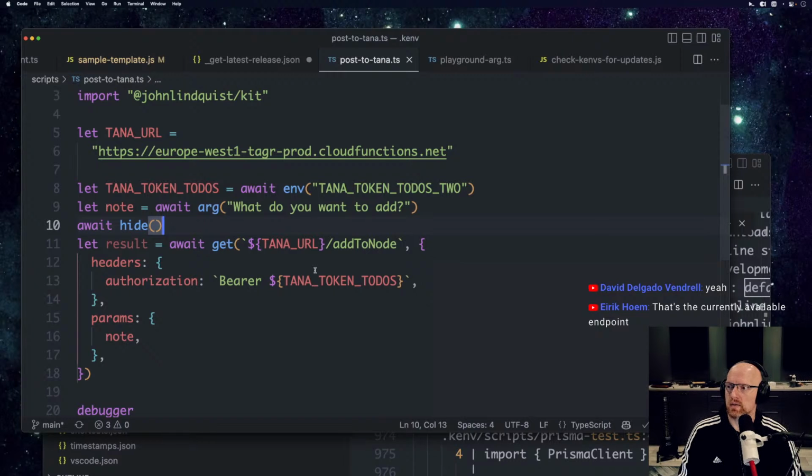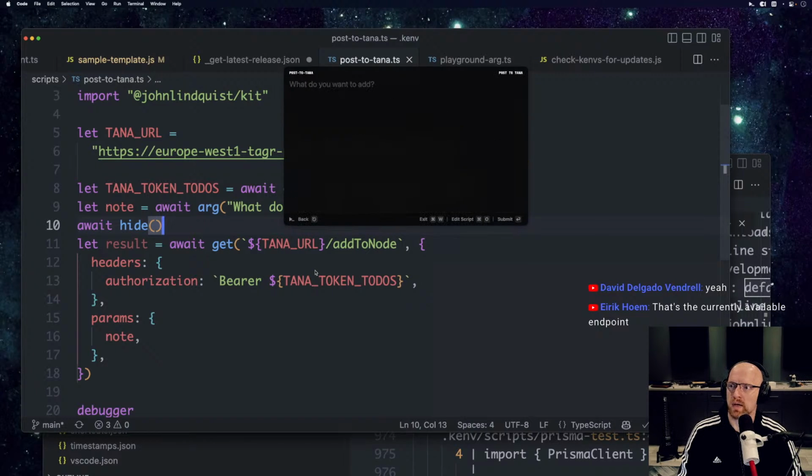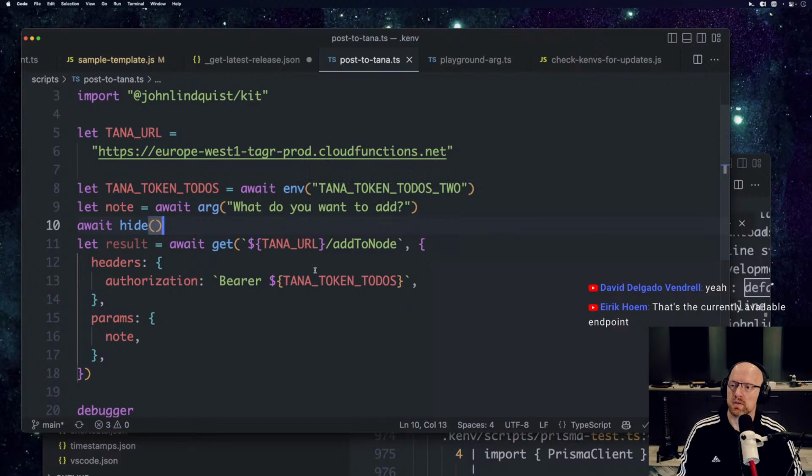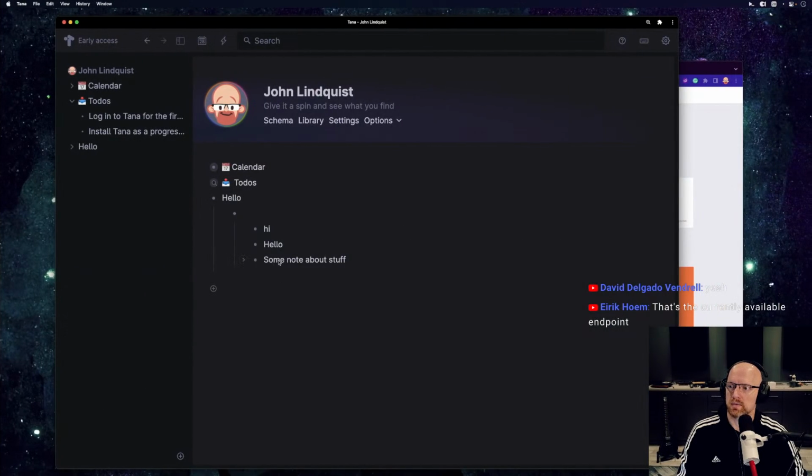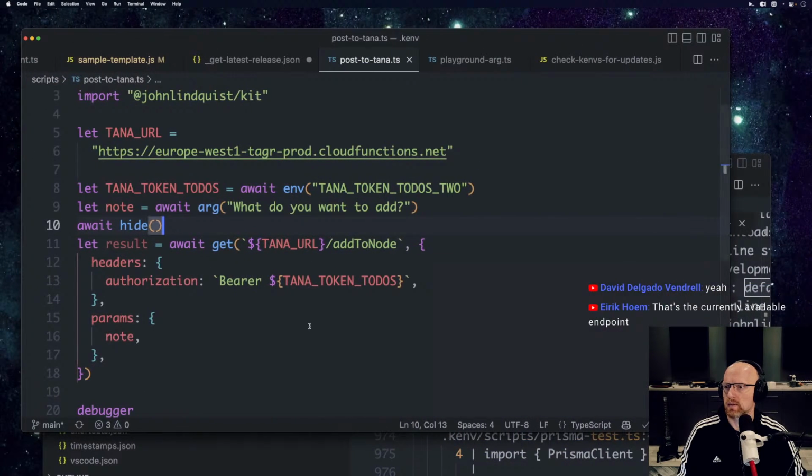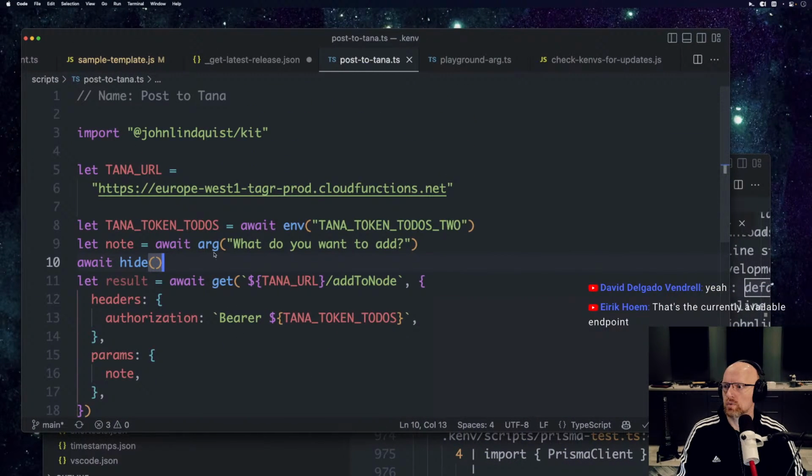So it looks like any note that I want to add, some note about stuff, hit enter, and then some note about stuff shows up. Can I do, so if I did an editor, let's try that.